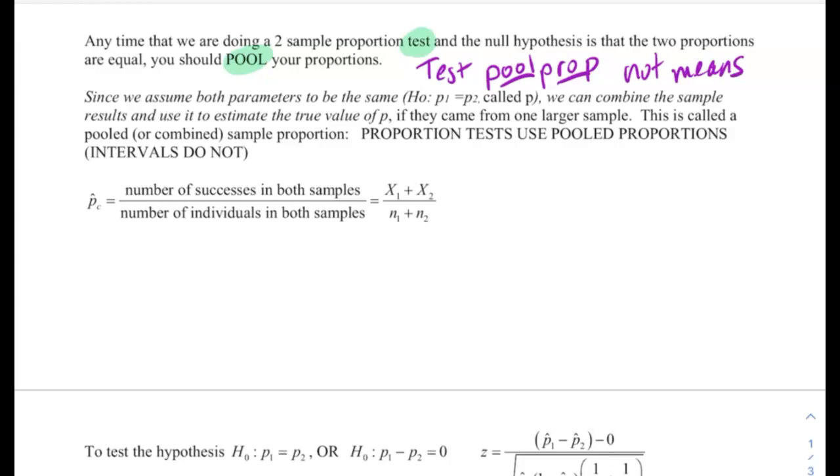So for our test on this one, we're going to do something different for the standard deviation. We're going to pool all of those proportions together for a test, and they're going to call it p-hat sub C, for combined. Combined is just going to be your total numerators for each one of the proportions added together, over your total sample sizes, your denominators added together. Now where are we going to use that? It only gets used when we're figuring out standard deviation.